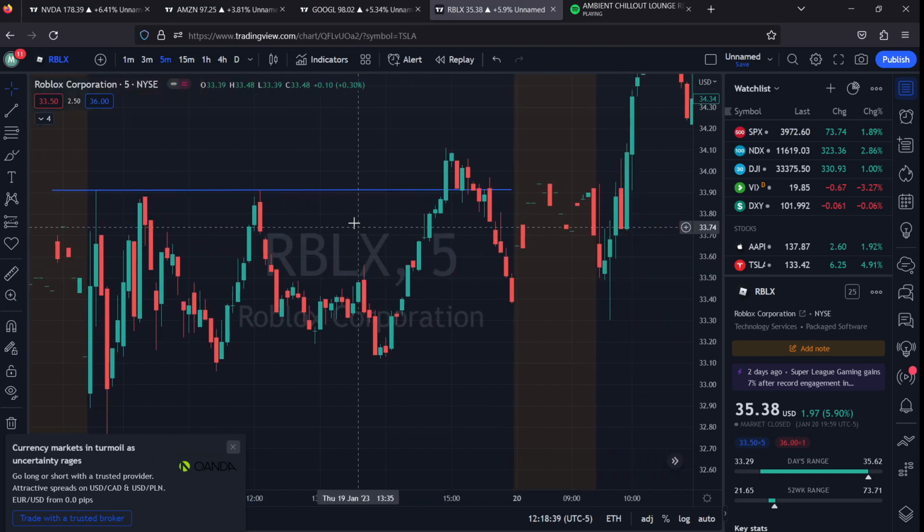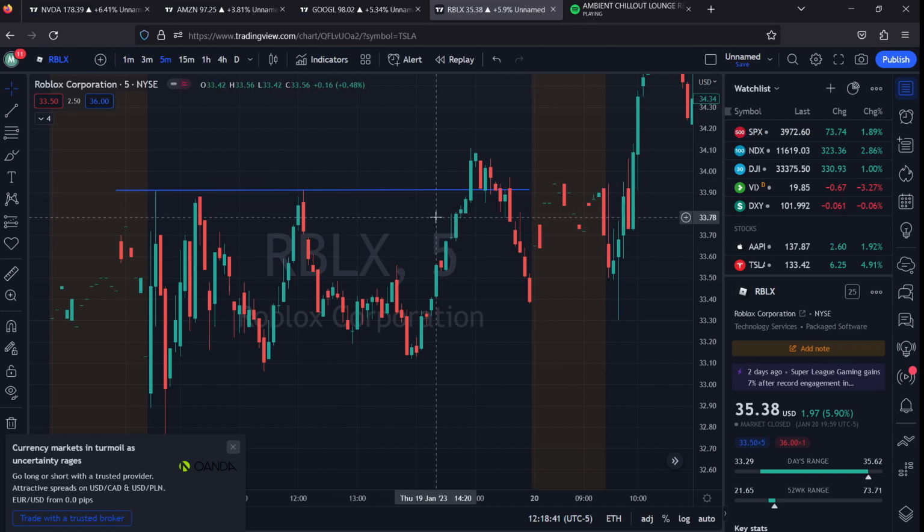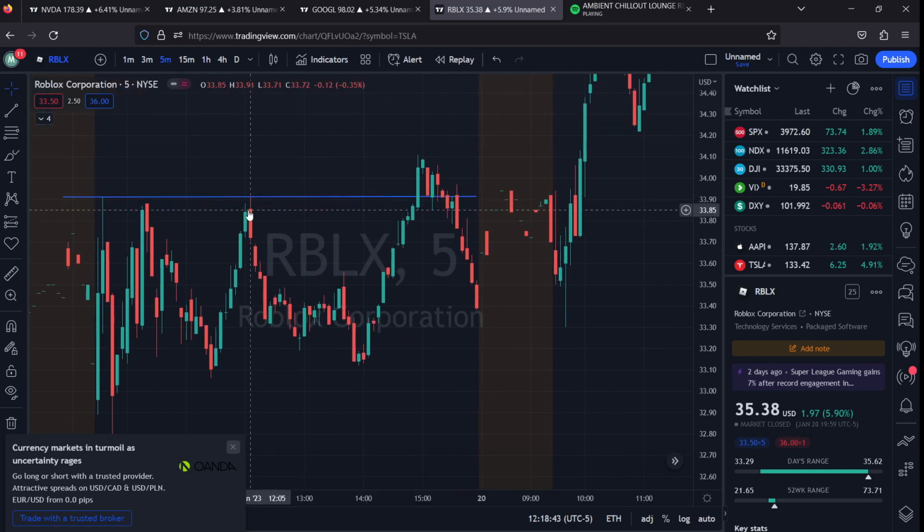So I would say this is an intraday level at this point, and then because we have one, two, three, four, five touches, we need one to two more for it to count as a longer term level, or intra-week, or just a longer term support resistance.